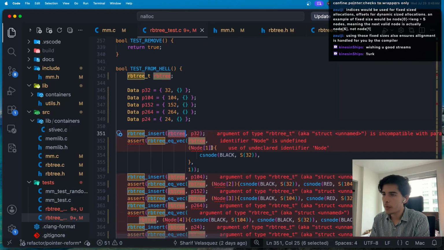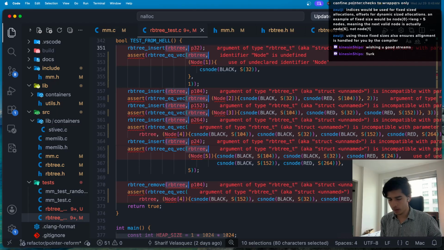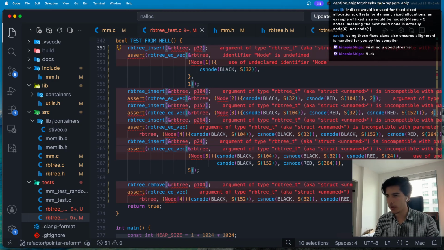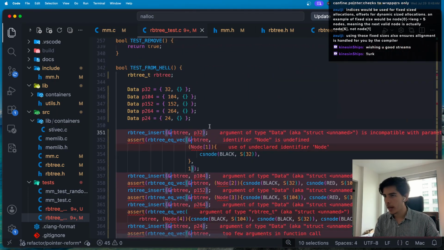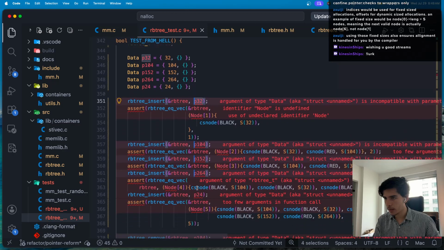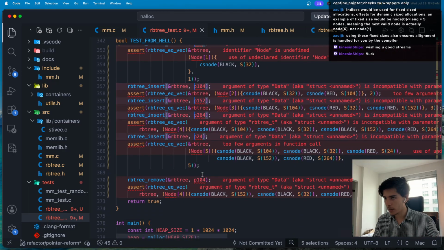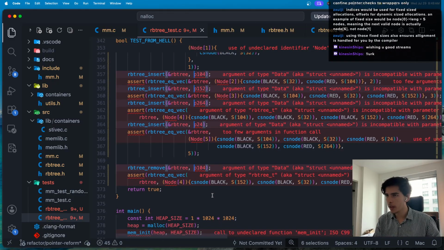Anyways, so when we perform an insertion into the red black tree, we wanted to pass the red black tree pointer rather than the whole thing. And for each of these guys, these inserts, right? Insert, insert, insert. Insert, there's another one here, and then remove.